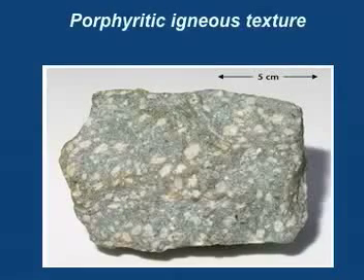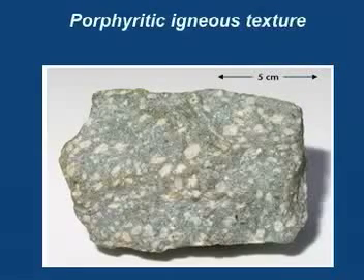So they started to cool slowly beneath the Earth's surface. You're going to have big crystals of the highest temperature mineral or minerals, and then it comes up to the Earth's surface. The rest of the material that was still molten cools rapidly with a fine-grained texture. So that's called porphyritic, and it's actually pretty common once you know what you're looking for.